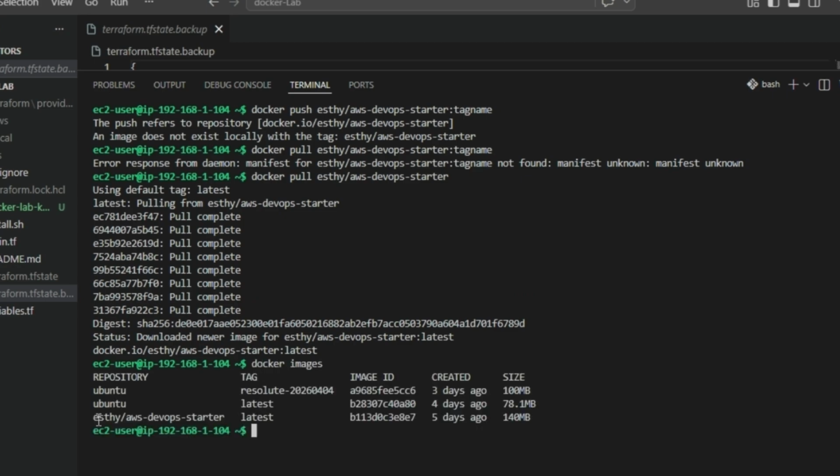So now let's run our app with our custom image with this command: docker run -itd --name st_app.